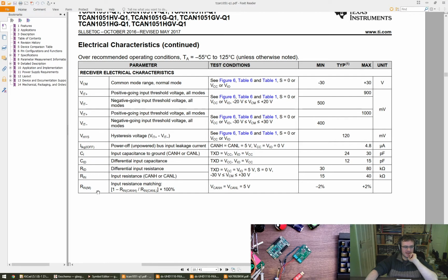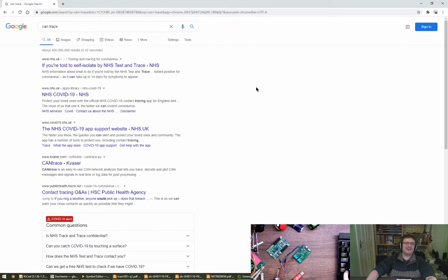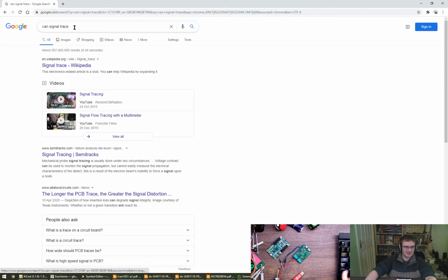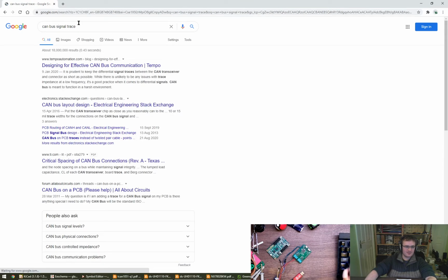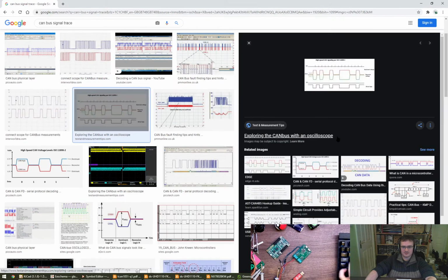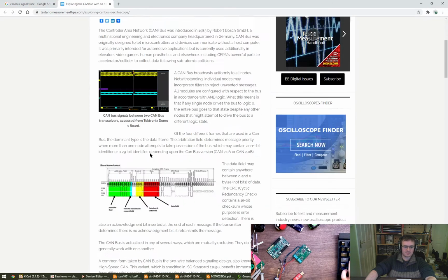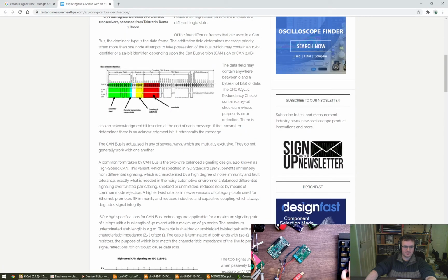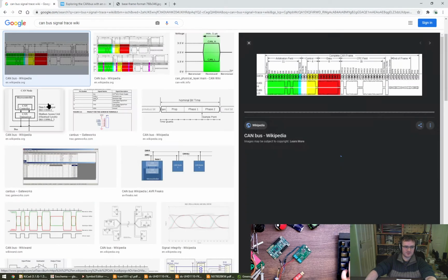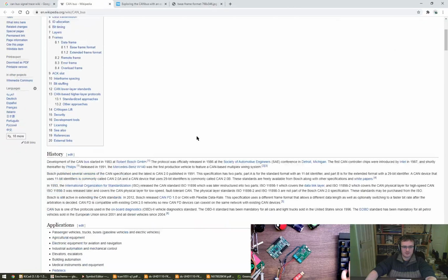So because of what CAN is, CAN trace. Oh dear, CAN signal trace. Do you reckon that's going to give it to us? No, CAN bus. There we go. Actually, Wikipedia is probably not a bad idea, is it? I think that's where that comes from.